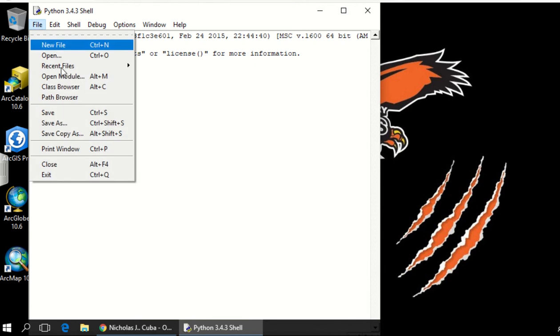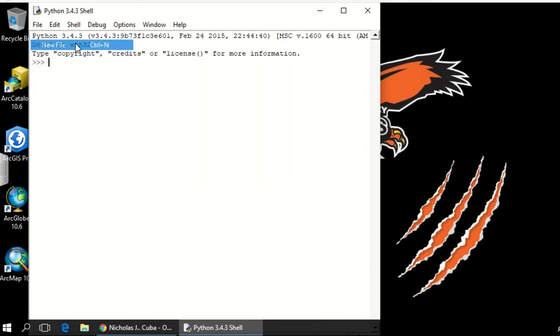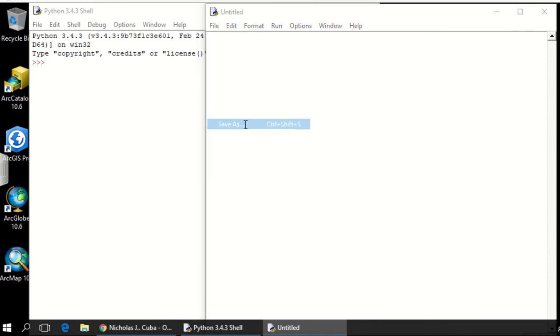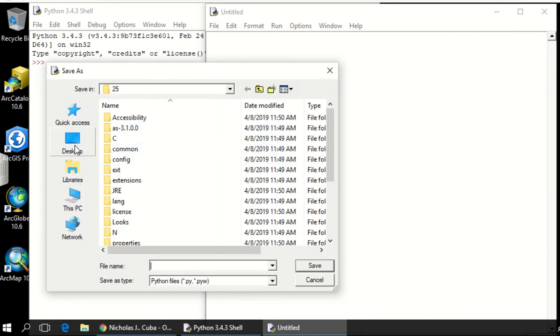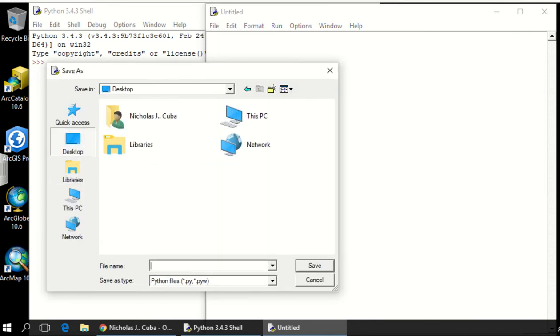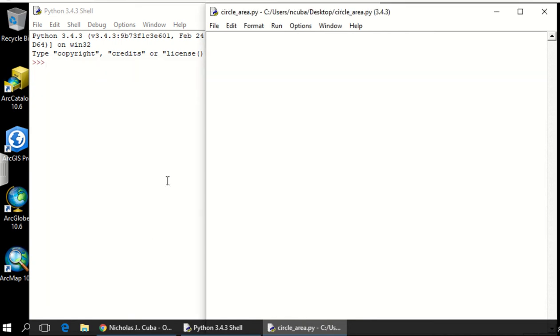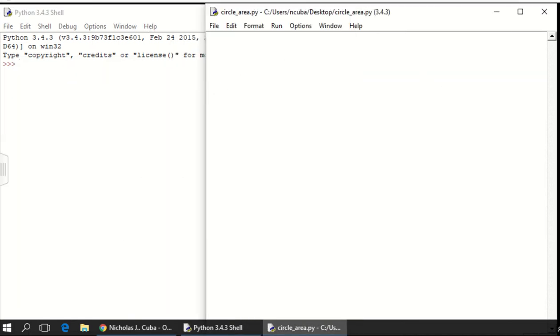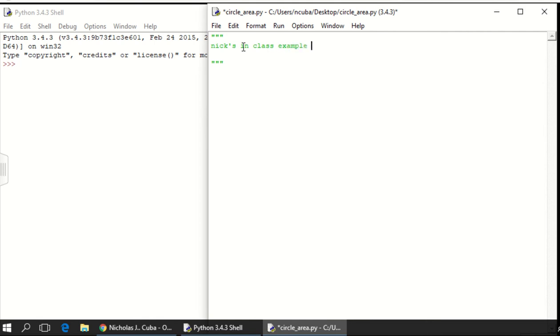So instead, we'll open up a new file, save as circle_area.py, and it's in this script that we'll define our functions. It's always good to start with a multi-line comment. Next, in class sample of circle area calculation, 8, 24, 20.